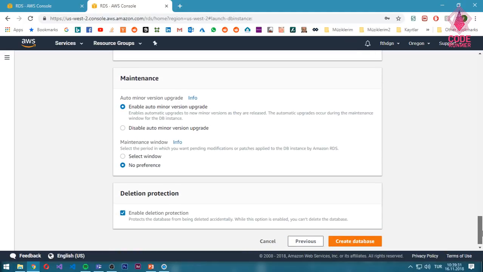And in the maintenance tab, when you upgrade your database and change your data structure, Aurora DB can automatically increase your minor versions and major versions, and you can enable or disable these features.